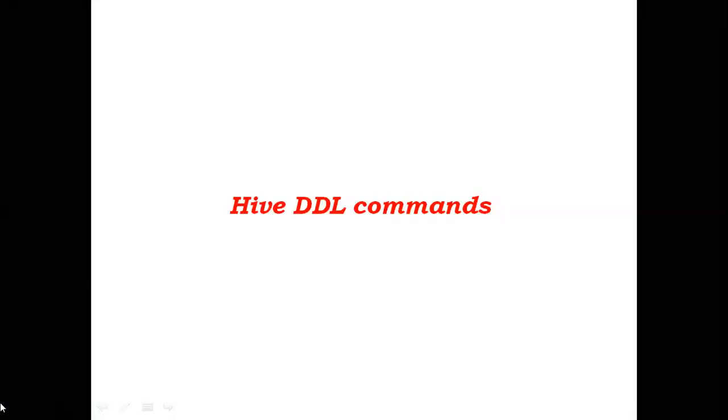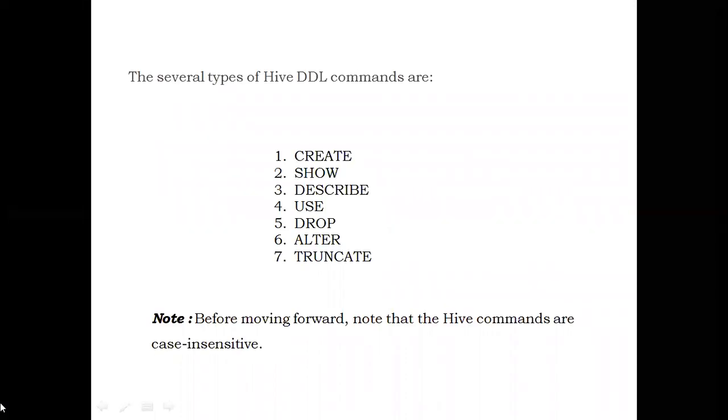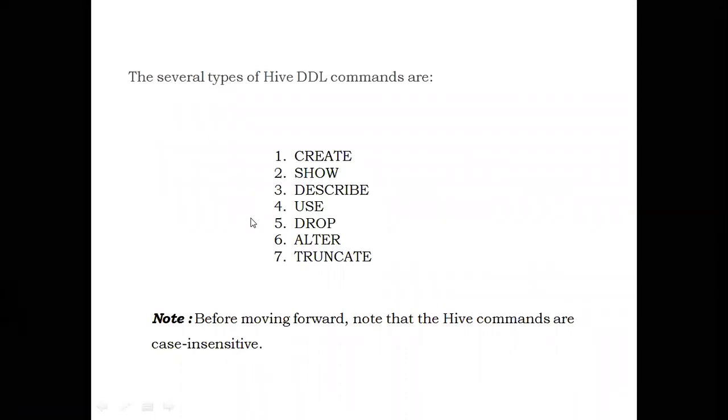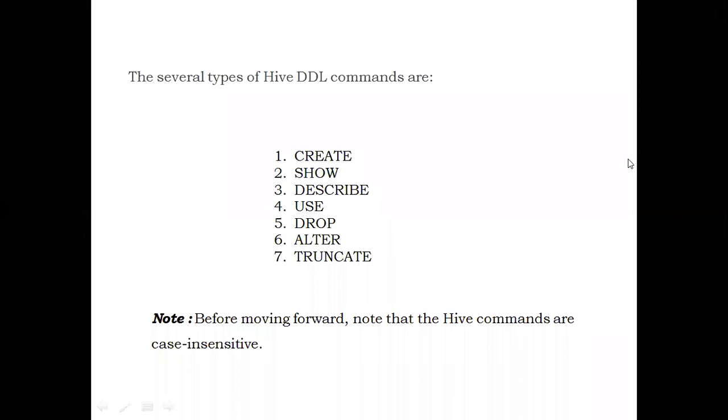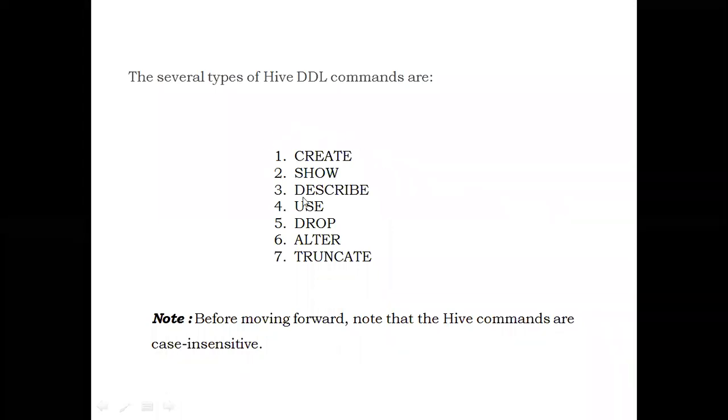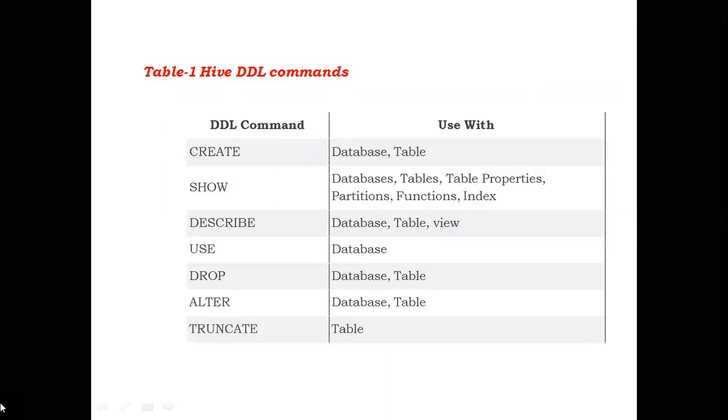Yesterday we started the Hive DDL commands. We briefly saw the introduction of these Hive DDL commands: create, show, describe, use, drop, alter, and truncate. These DDL commands can be applied on databases, some can be applied on tables, and some can be used on both databases and tables, as we have seen in the table.